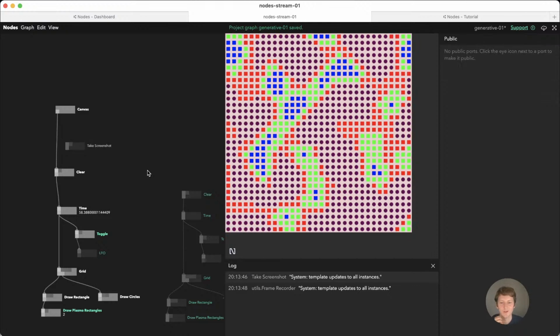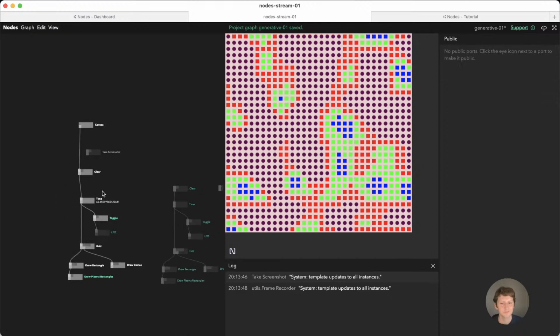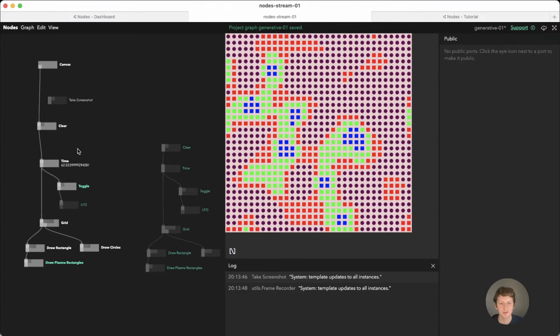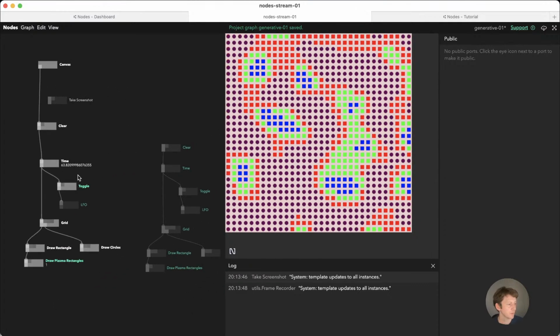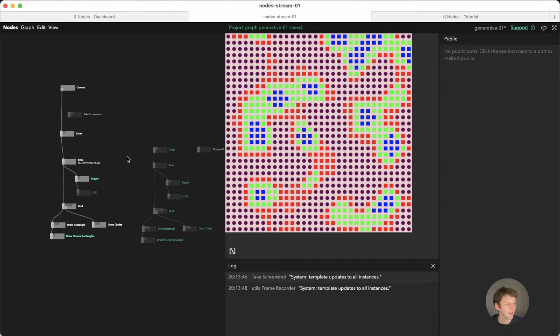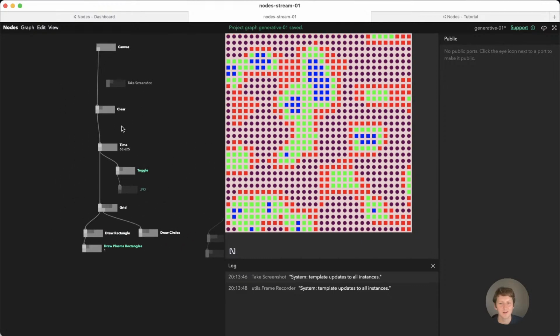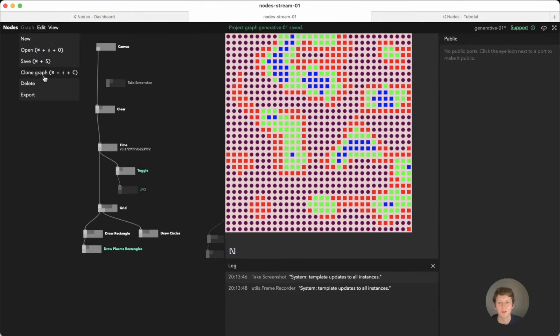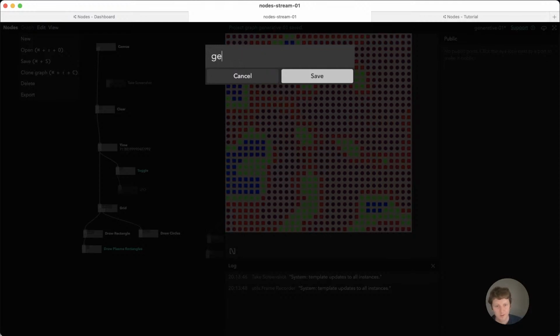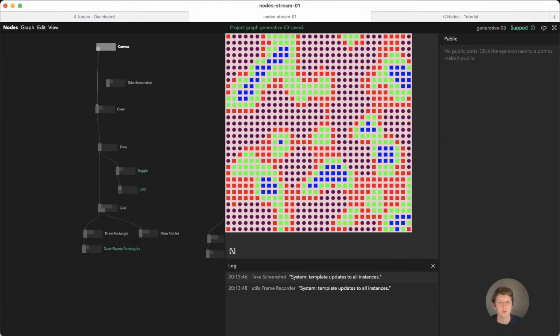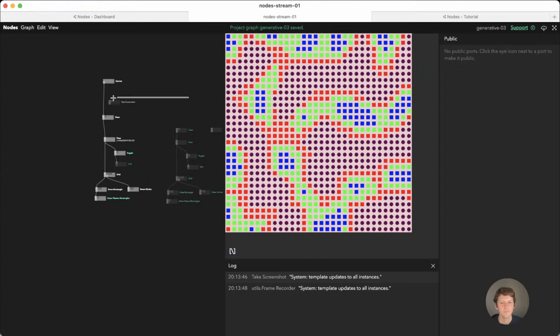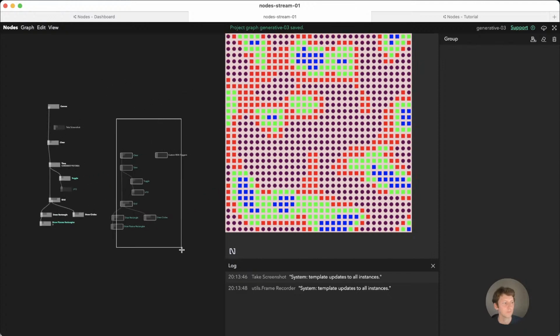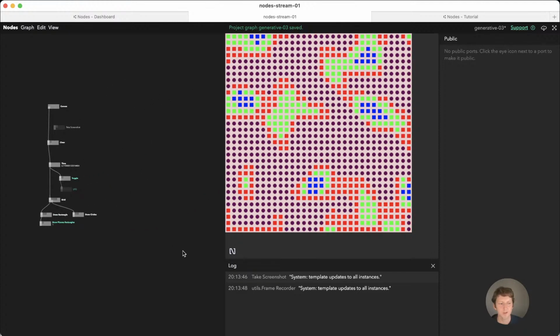Yeah, otherwise I might just play it a bit and maybe add mouse interactivity, but yeah, so let's say we clone graph generative 03. Delete this whole thing.